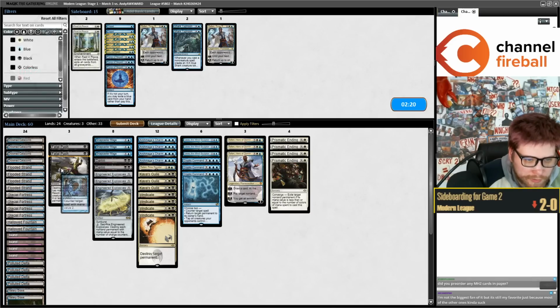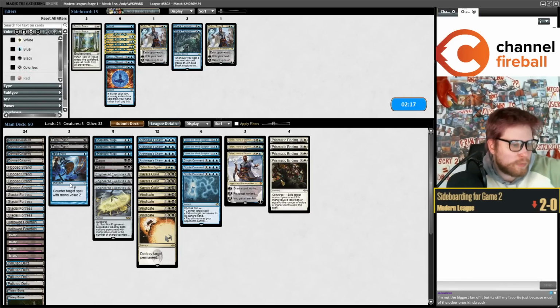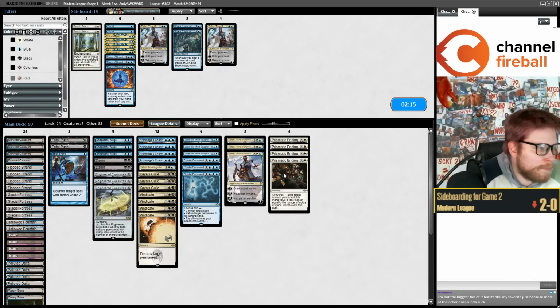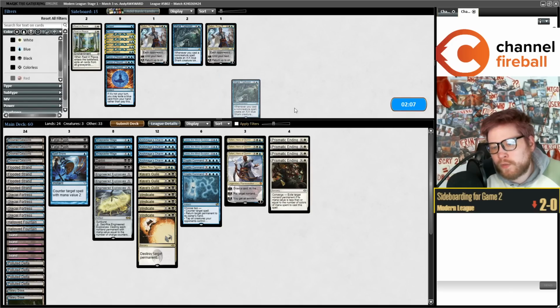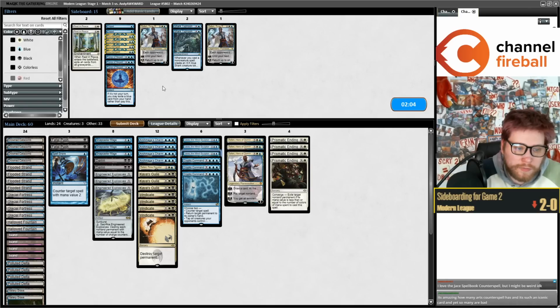I think I'll keep the Spell Snare in just because it does hit Phantasmal Image, even if they have Cavern, and then it's very good if they don't have Cavern. So I think the upside is there. Could play it one Shark over Teferi, Time Raveler. I'm just going to do this.